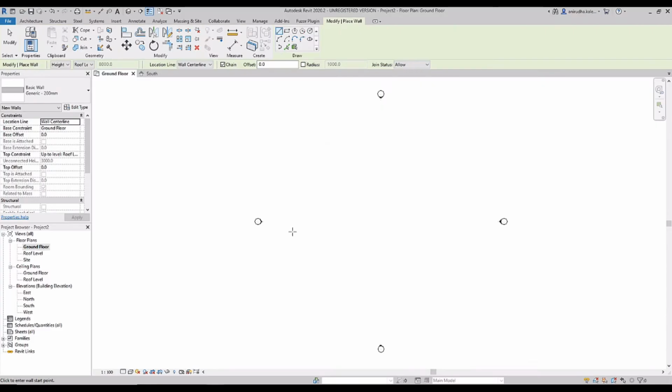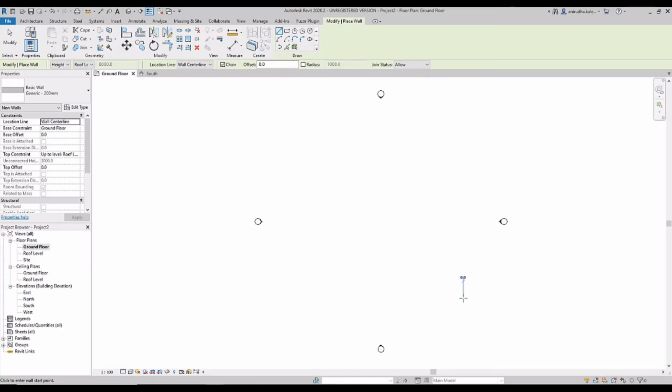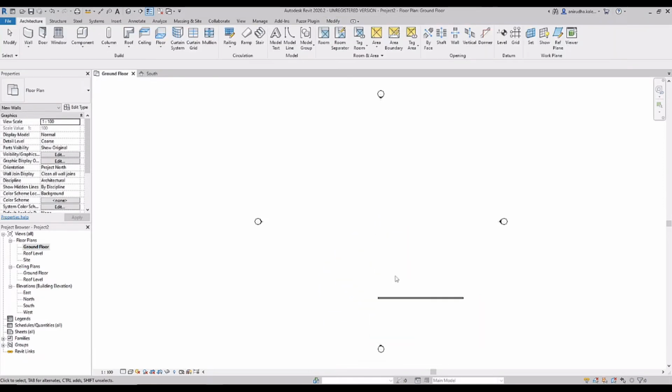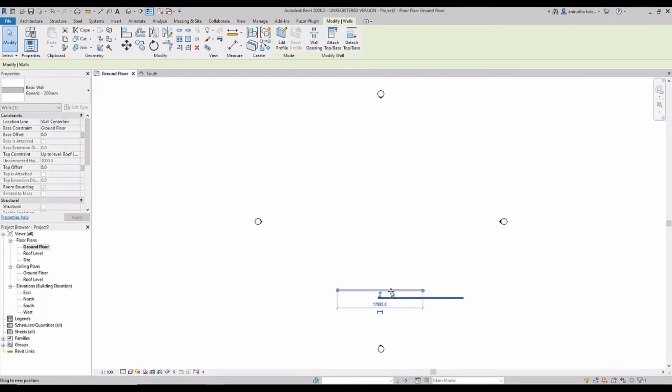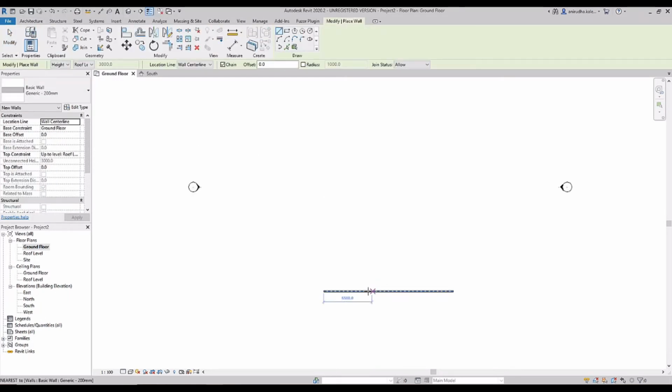So let's go back, and here as you will see we start from the bottom. So let's create. As you can see it's something like 17,500 millimeter. Okay, now I'll shift my wall a bit here. I'm repeating again, we are not using any grids or any reference point. Next, let's go to wall again and then start creating a wall.